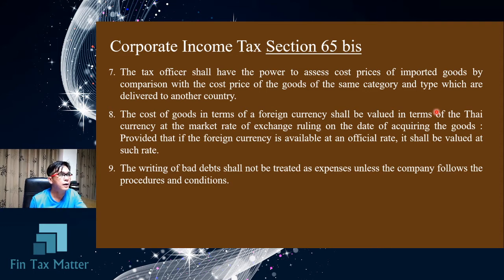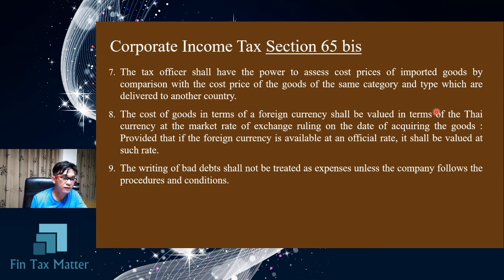For example, they may use the commercial bank or the Bank of Thailand rate. Okay, they can use the exchange rate announced by the commercial bank to convert foreign currency transactions into Thai baht and use that as the value of the asset, value of the inventory, or the value of the tax base for the calculation of the import duty or the VAT. Okay, that is the meaning of number 8. In technical words, we know this exchange rate as the transaction date rate or the spot rate. That is the meaning for foreign currency.